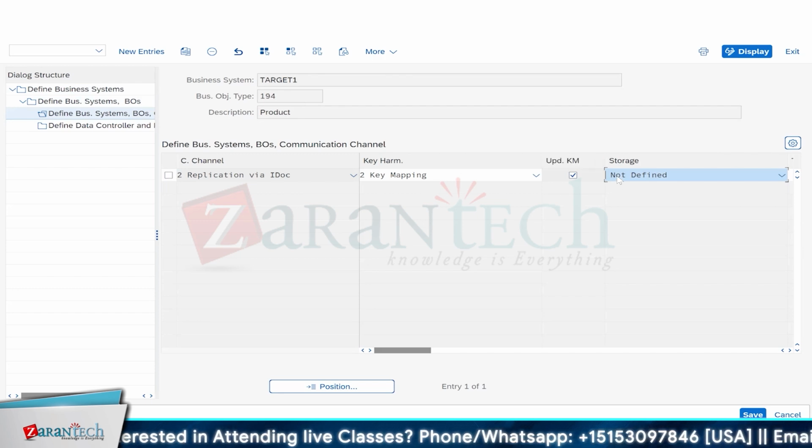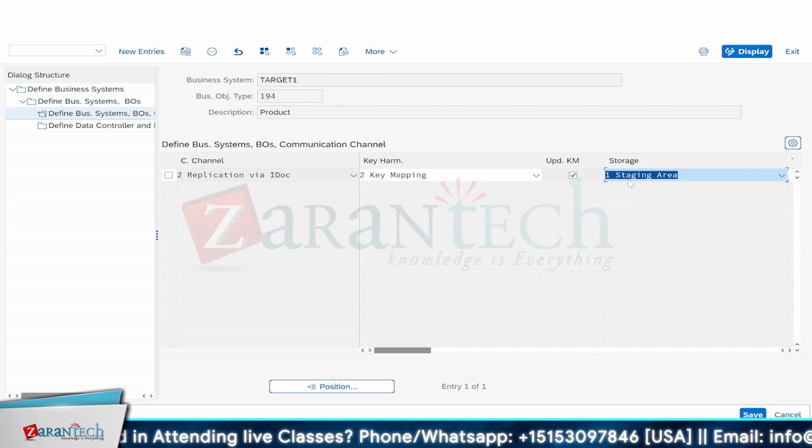If you mention it as your source system, that means if key mapping is enabled, then for the keys that the source system is sending to MDG, it will again look up your key mapping table. It will replace the incoming key with the MDG key, and it will get posted with the MDG key only. So your key mapping works not only in your outbound scenario, but in your inbound scenario also. Clear?